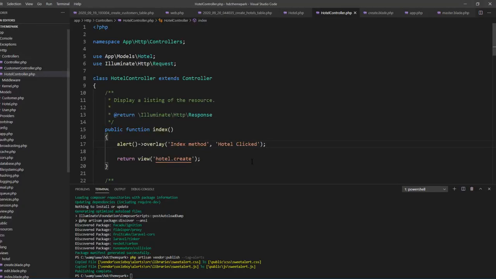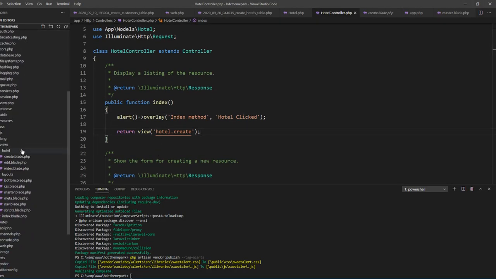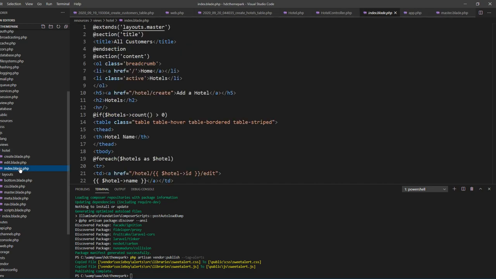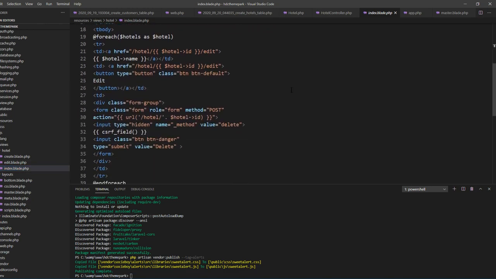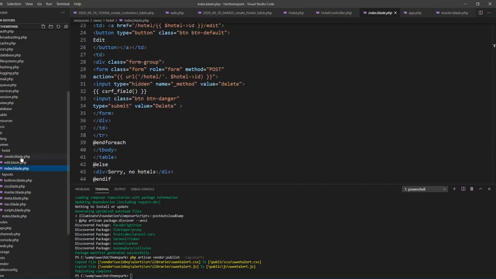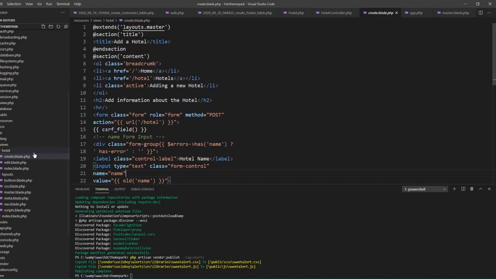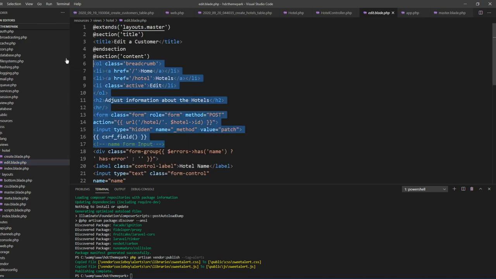For now, this is the view. So let me show you these files before we close down on this topic, and we can troubleshoot and come back on that. So we have this folder called hotel, where we have separate pages. One is index.blade.php. So this is going to be a table where I'm going to display all the hotels, and this is going to be the page where I'm going to create a single instance of a hotel, and then this is the page where we are going to edit the hotel pages.